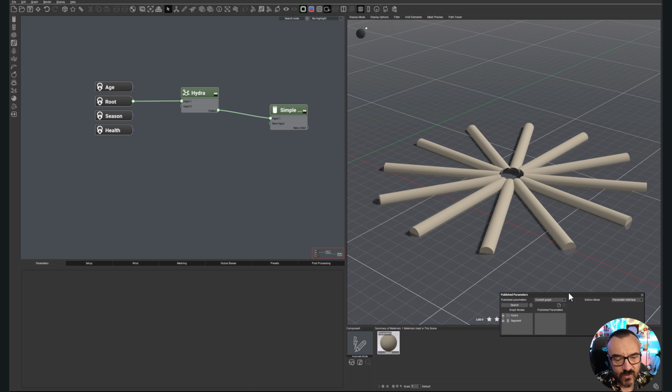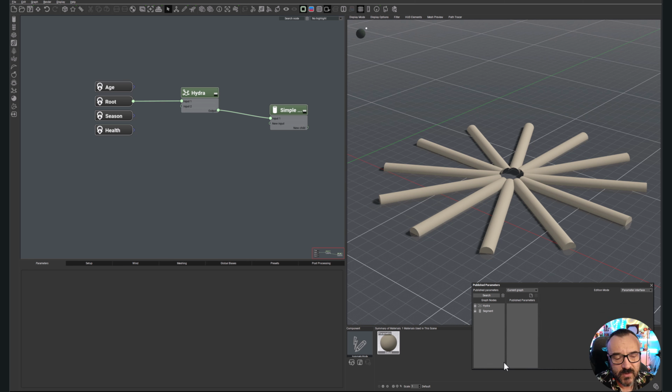Okay, and of course you have your published parameters down below. I say of course, but these are parameters that, when you take your plant and export it in a view, other users can access. For example, if I want them to modify the age of the plant, I can publish some of those parameters, or maybe parameters inside the Hydra, like changing the radius of the distribution. I can create this as a published parameter and allow others, when they work with these elements, to go and change it in other applications.